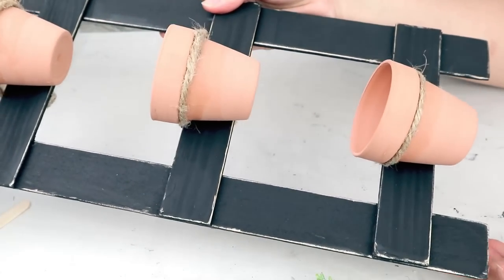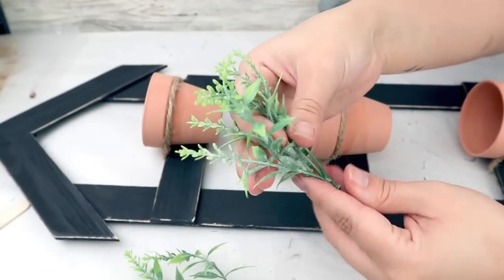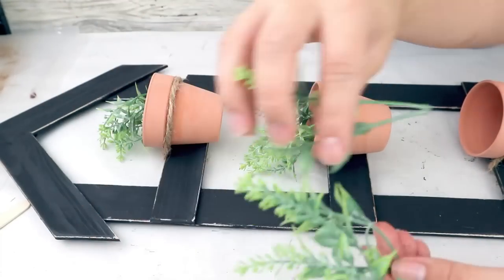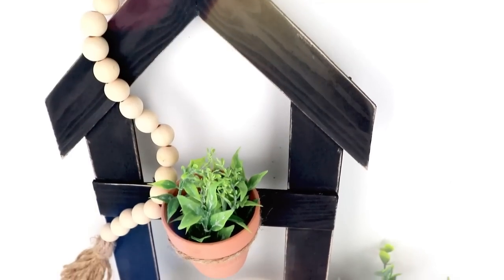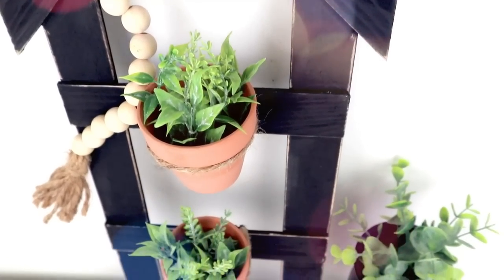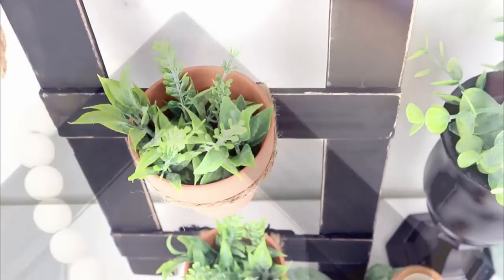Okay, once you have that part ready, you can use these outside or indoors, and you can add real plants. I'm really bad with real plants. I kill them all the time, so I decide to use some faux ones. It's going to look amazing hanging on a wall, and like I said, it's great for indoors and outdoors.